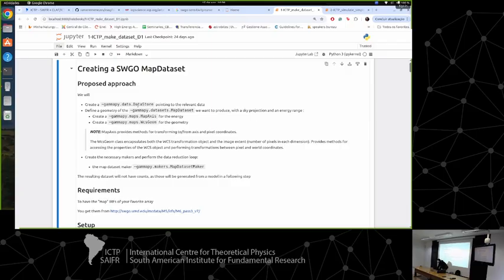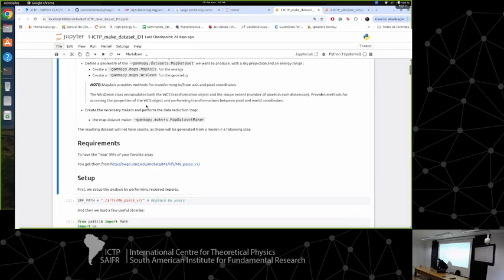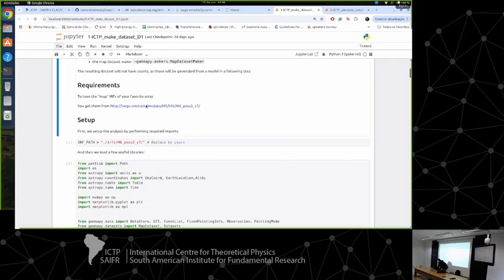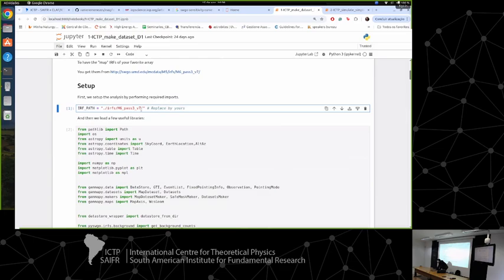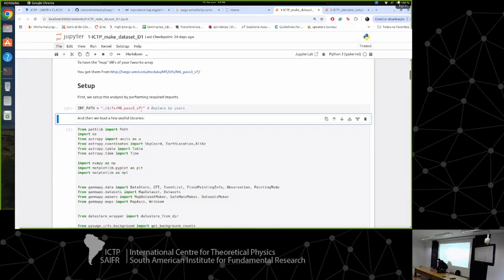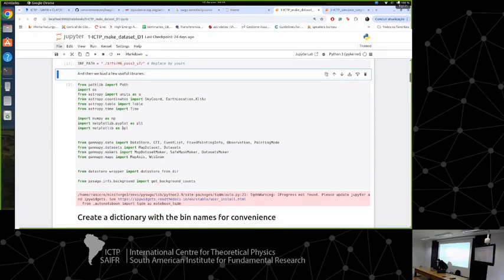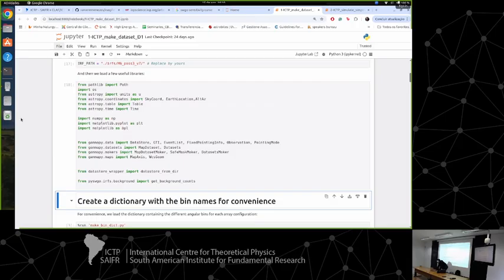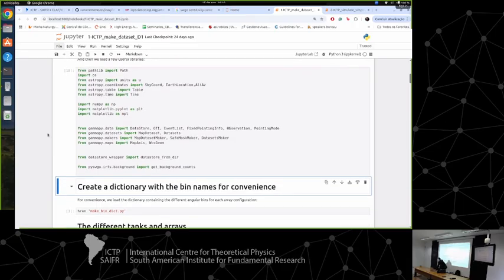We will start by creating these empty objects like we did for the CTA, for the imaging atmospheric Cherenkov telescopes. And then let's start by loading the data. Just shift enter. This is the data in the folder IRFs inside the directory that we are working, the instrument response functions. And then please load these libraries. This is basically Gammapy, but we are also using a lot of Astropy.